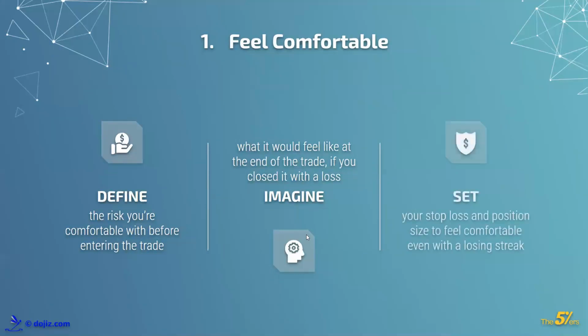After that, set your stop loss and position size accordingly. And remember to set the risk so that you will feel comfortable not only with one losing trade, but also with a losing streak. So you have a series of trades. You're not trading just once. So decide on a position size that will take you through the next series of trades, 20, 30, 50 trades, and see that you're willing to risk even if you lost 5 or 10 trades in a row for some reason.